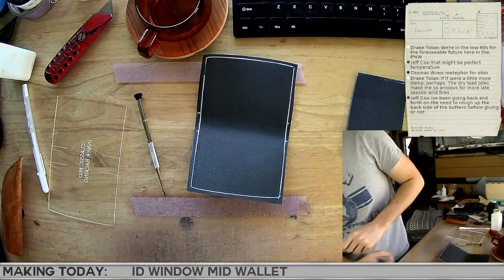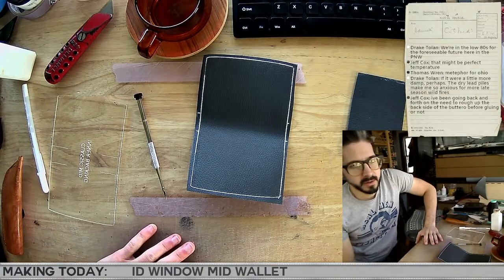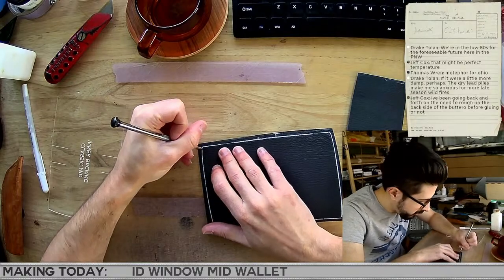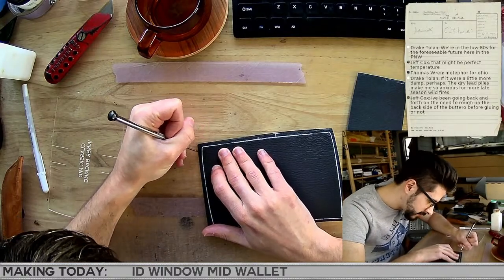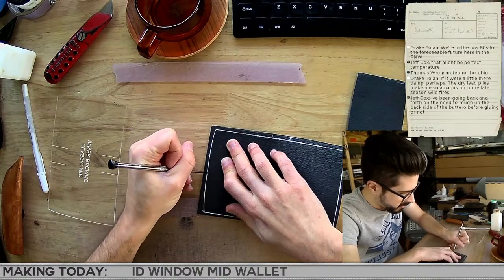Turn my heater down a little bit here. Turn that down as low as that'll go. It's a new heater I've got for the shop, so I'm still kind of learning the ins and outs of it. But so far, I think it's going to be a big improvement over this winter.